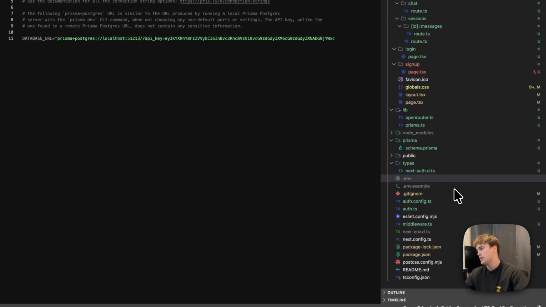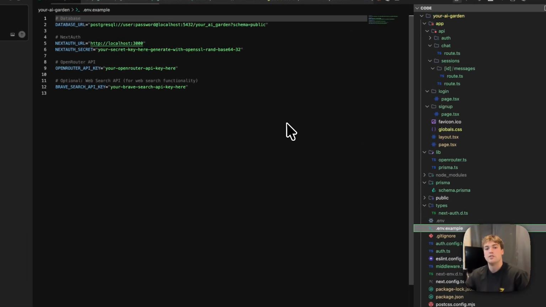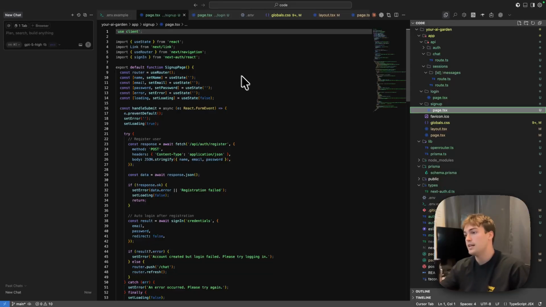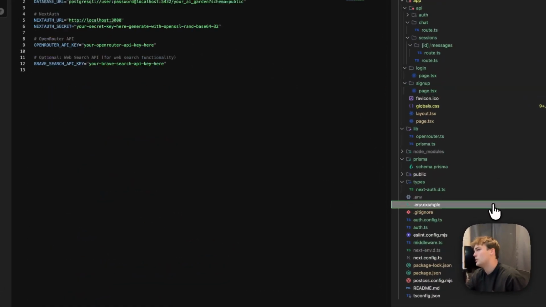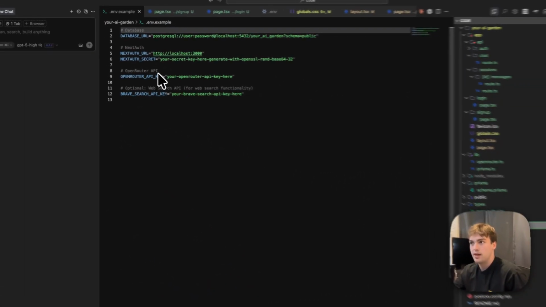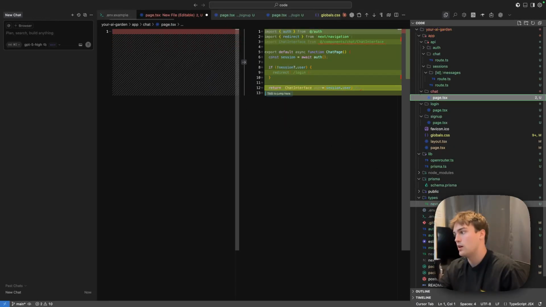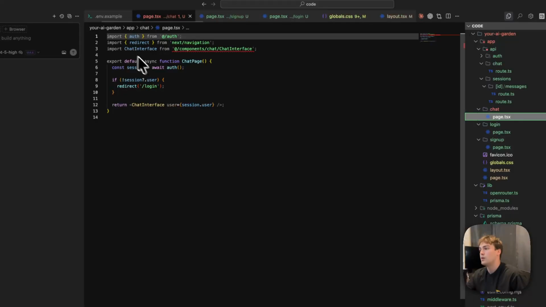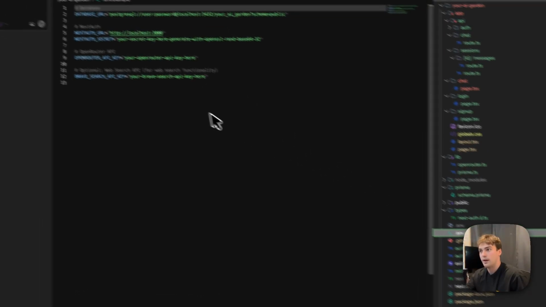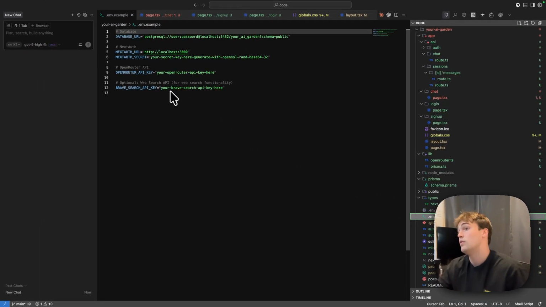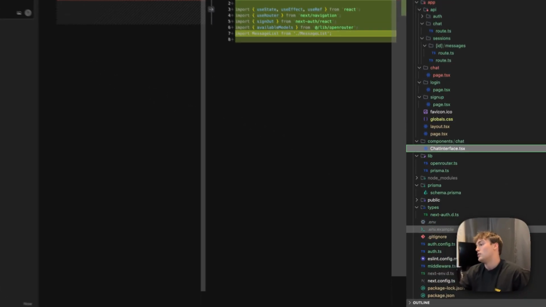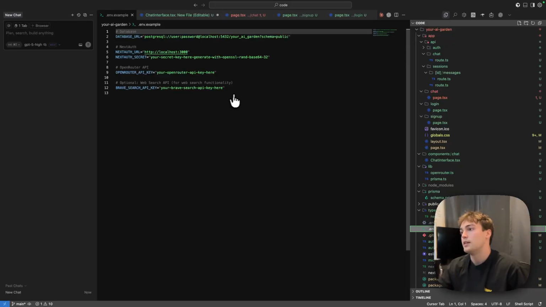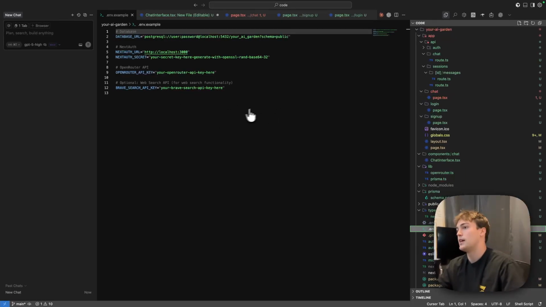All right, so this env.example file is the environment variable file, which is where you put API keys needed for your app to run. In here I can see we need the OpenRouter API key, which makes sense, the NextAuth URL, which I think it can get on its own, and the NextAuth secret, which we can worry about later because that's for deployment and we're only going to be testing in our local environment. Whenever Cline makes changes, it changes that. The Brave Search API key is basically to give it web search capabilities.